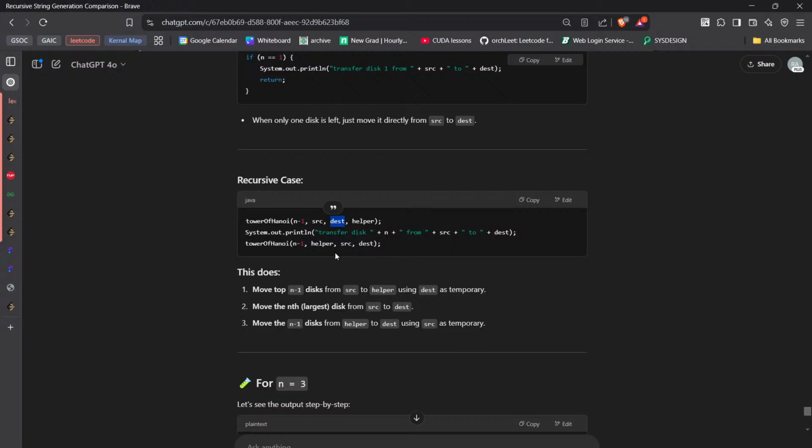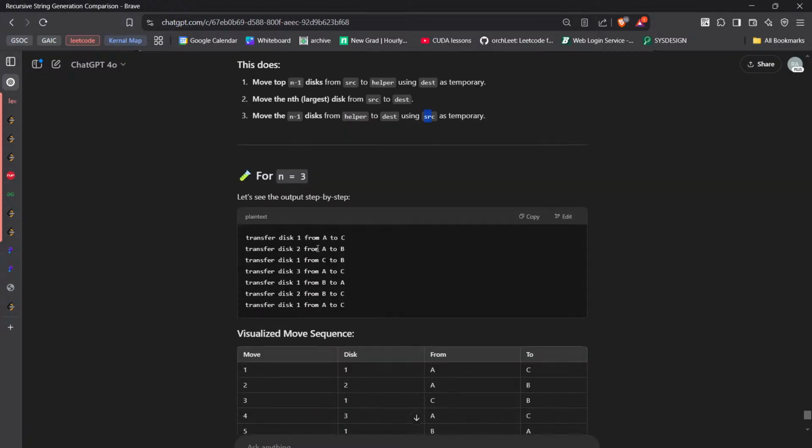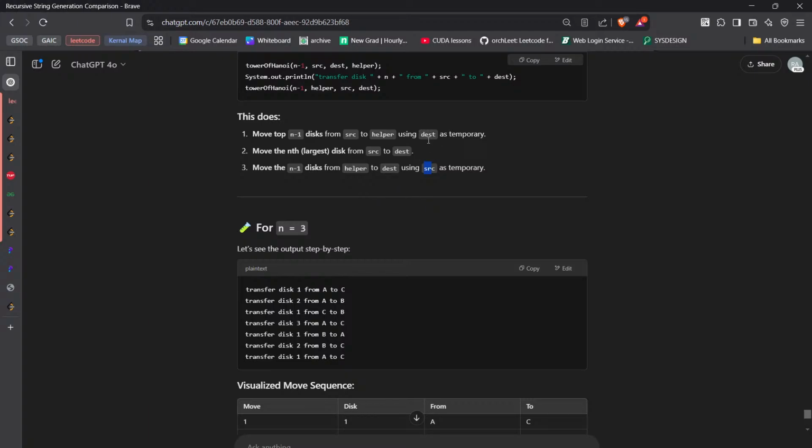Then वो क्या लिखेगा, transfer disk from helper to source, and disk 1 from helper to destination, these two from helper, second to first, right?